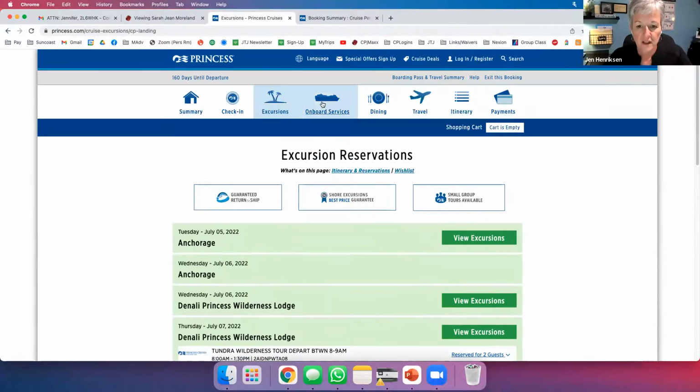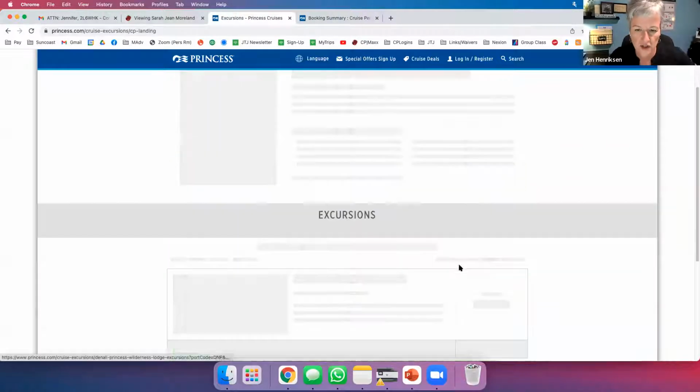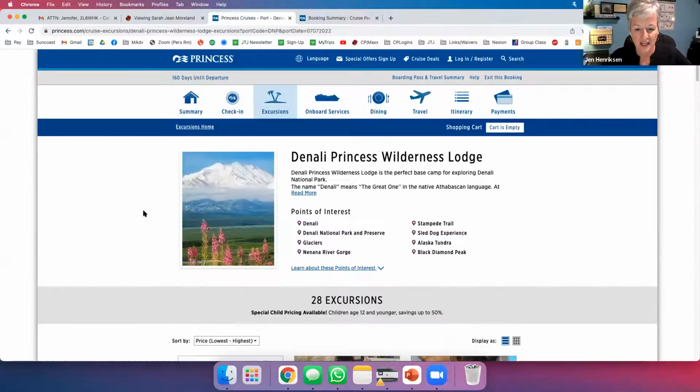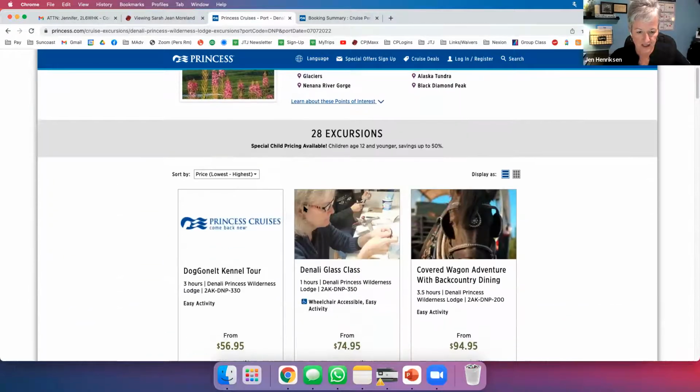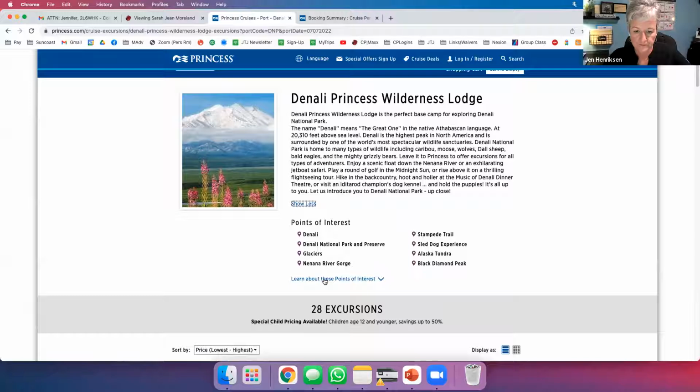Okay. All right, so it's important that you read about the details about excursions and what happens when you go on an excursion. Are they refundable? When do you have to cancel them by? All of that information again is in that contract between you and Princess. And I just found it here earlier. Let me see if I can find it for you again.